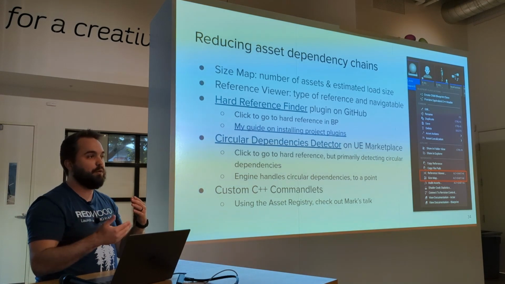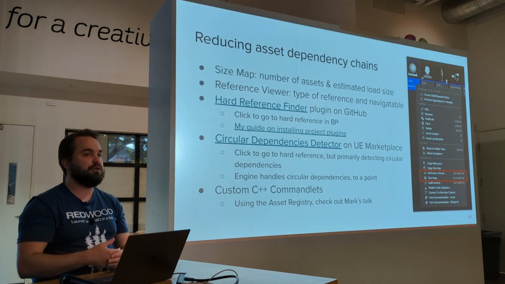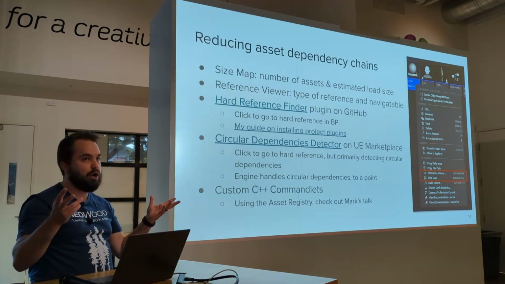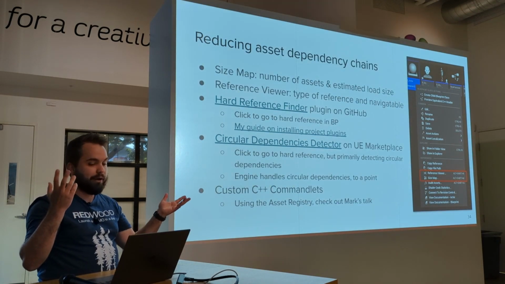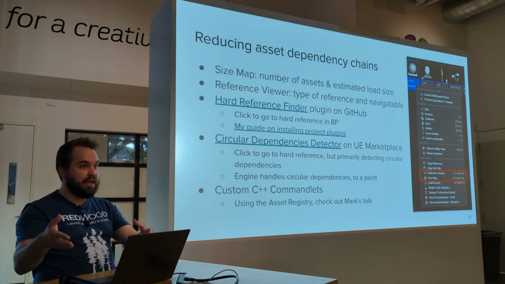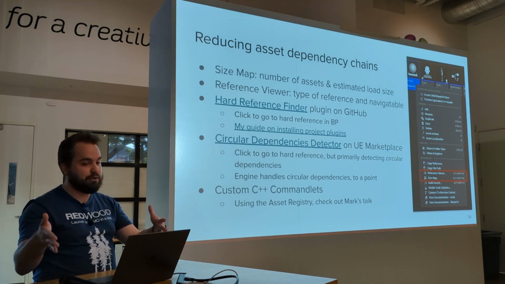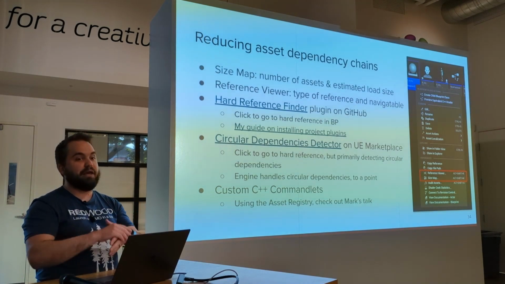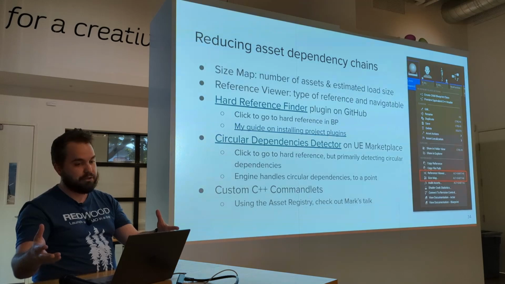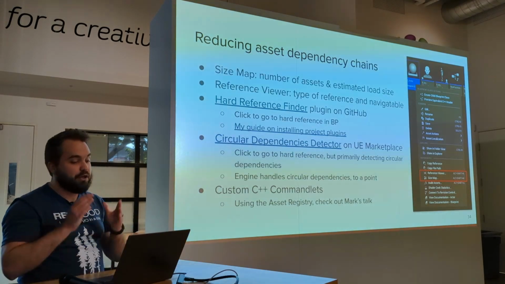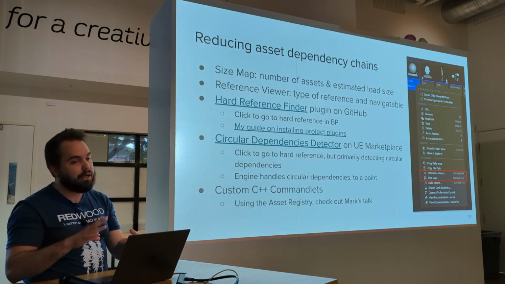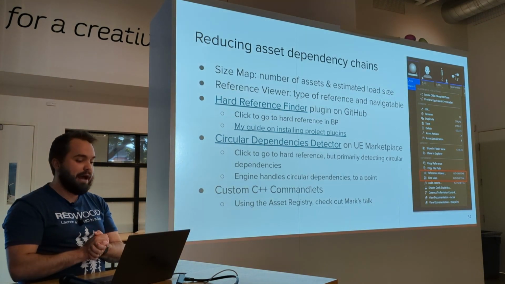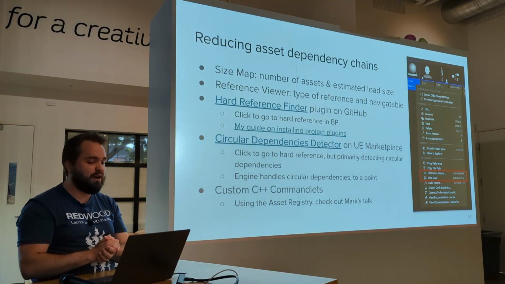Unreal has a nice smart way of being able to defer the circular dependency, but it can become problematic if it's too big, too long, or I don't know why, but in one specific case, the game crashed because of many circular dependencies, like 5,000 circular dependencies with chains of length like 300. It's very, very bad. Anyways, that's a cool tool. It's a great free tool if it is free. I'm pretty sure it's free. Check that one out.